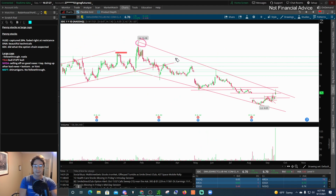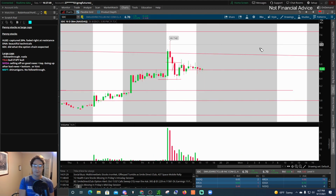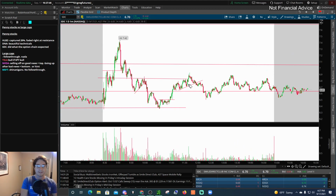Do we see this? Resistance, sell off, resistance, sell off, resistance, sell off. We come back into it, we sell off. So SDC needs to get above this resistance to really get going. I would still be leaning a little bit more bearish short term because we failed to hold in the upper half of the range. However, SDC, based off the options chain, we knew that it wasn't going to sell much lower than 6 because the options chain was saying the probability that we touch 6 was only like 25%, even while it was selling off.